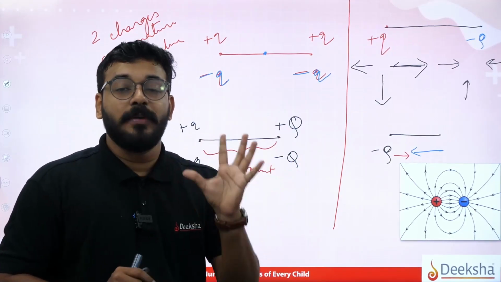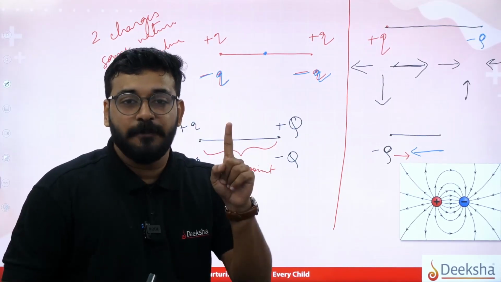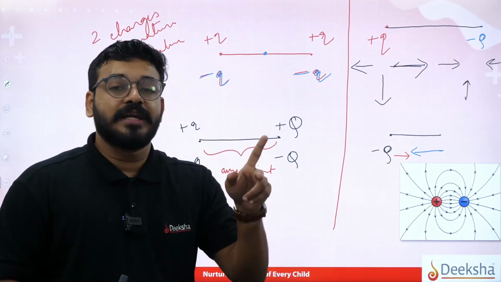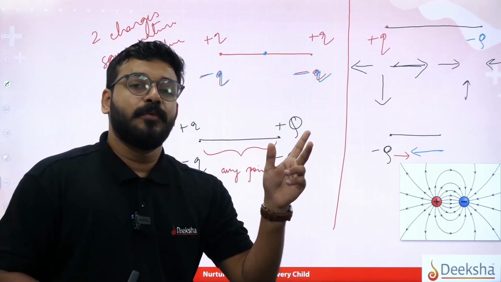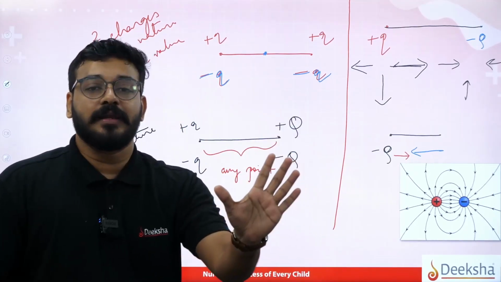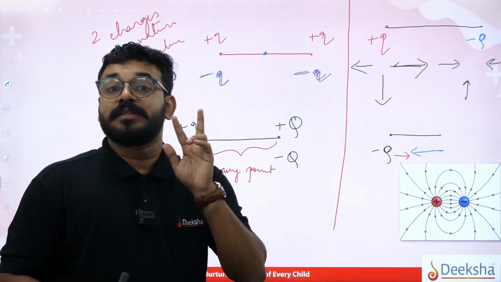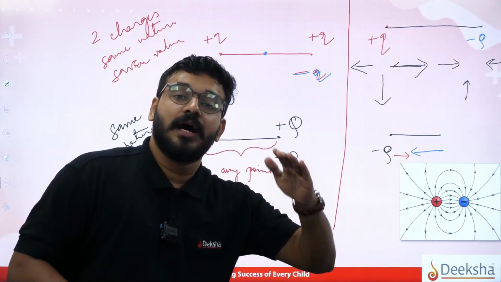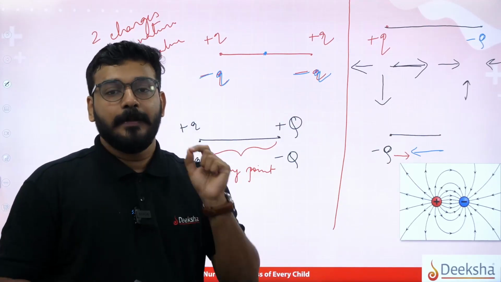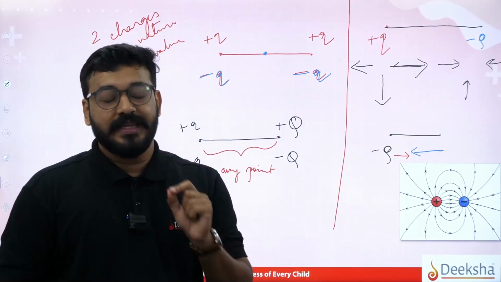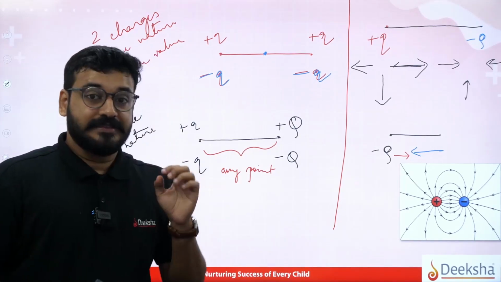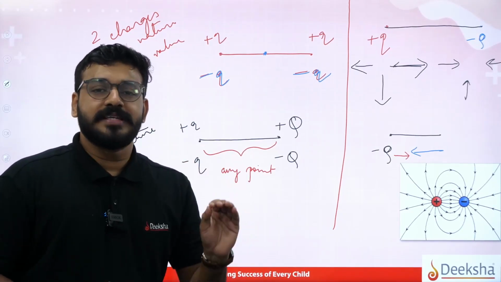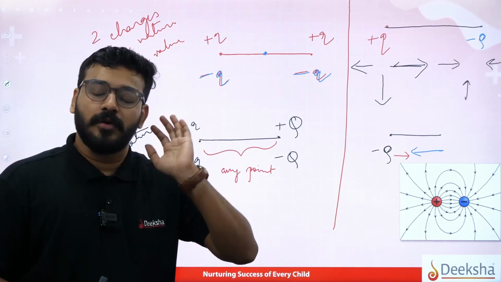So in such problems, be very, very careful. See the type of charges first. Which type are they? If they both are positive or both negative, then in between. If they both have the same value, then exactly in between, right in the midpoint. If they are not the same, positive and negative, then the net electric field is always zero outside, on the side of the negative charge. Please keep this noted, a very important tip. I hope this goes very well, because a lot of questions are asked. There are many questions like this, so don't make mistakes. Keep this concept in mind and it will be correct.